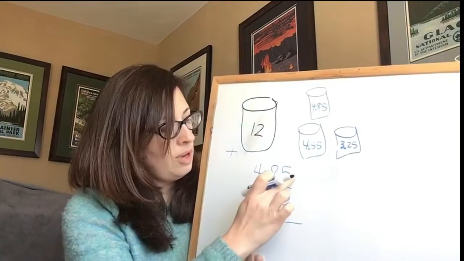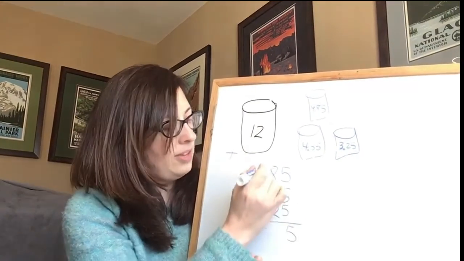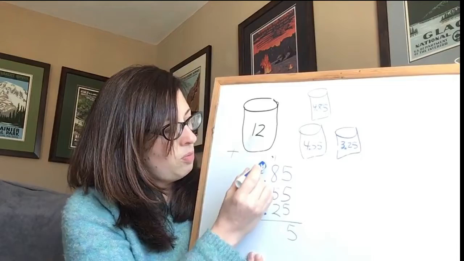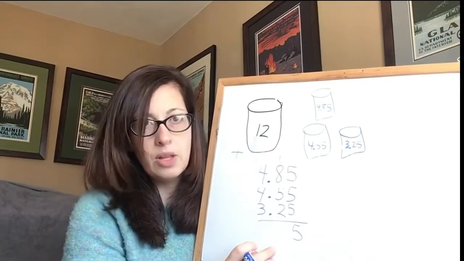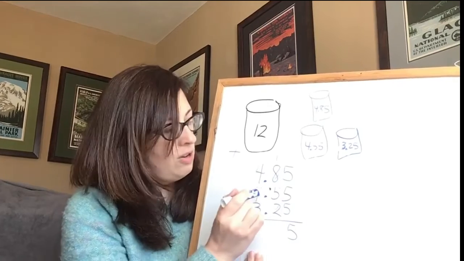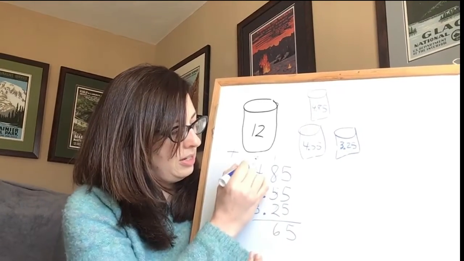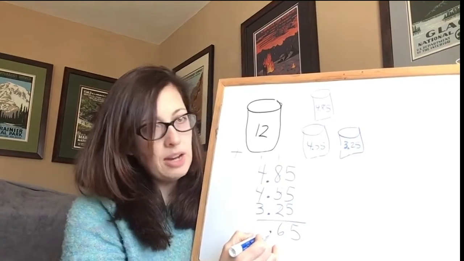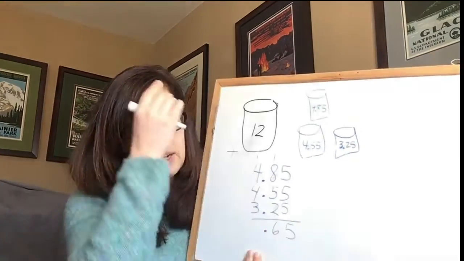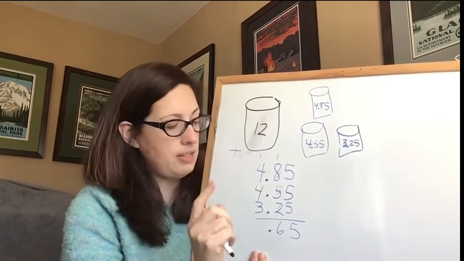Okay? So I'm adding 5, 5, and 5. That's 15. So I write my 5, carry my 1. 1, 8, 5, and 2. Oh, that's a lot of numbers to add. But I know 2 and 8 is 10. 5 more is 15, and 1 more is 16. I bring my decimal down because it's just lined up when we're adding, right? When we start multiplying, it's different, but adding, line up the decimal.